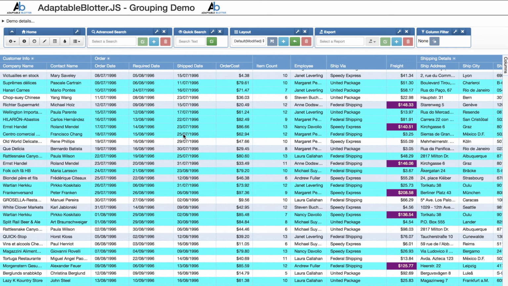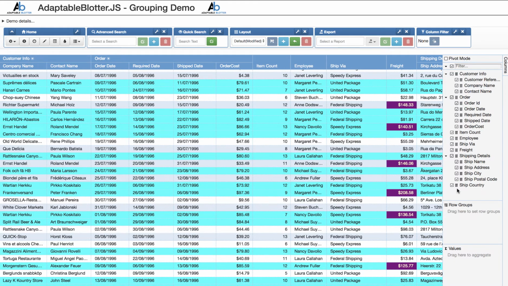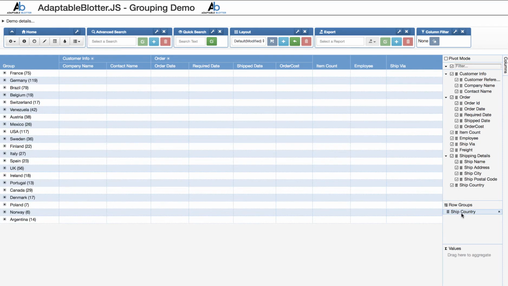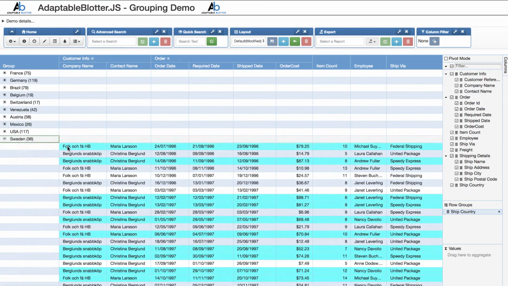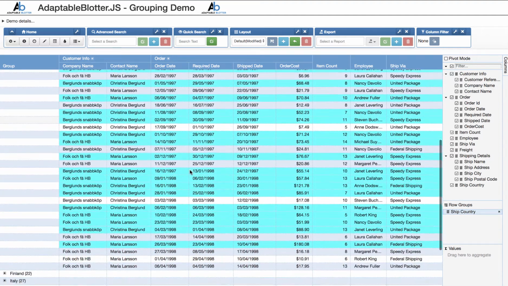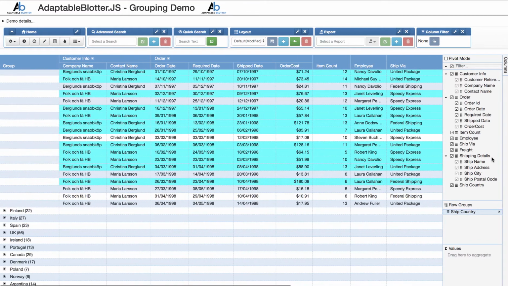Now what happens if we move the grid into grouping mode? So let's do that. Let's turn on grouping. Let's first start with ship country. So we can now see it by country, and you can see the styles that exist. And let's make it more interesting. Let's add another group.